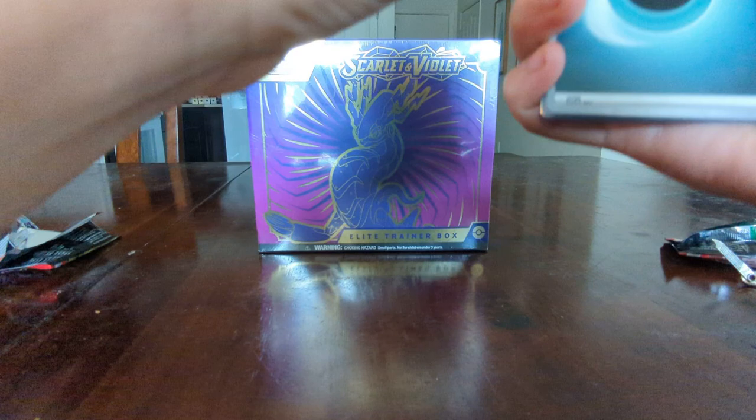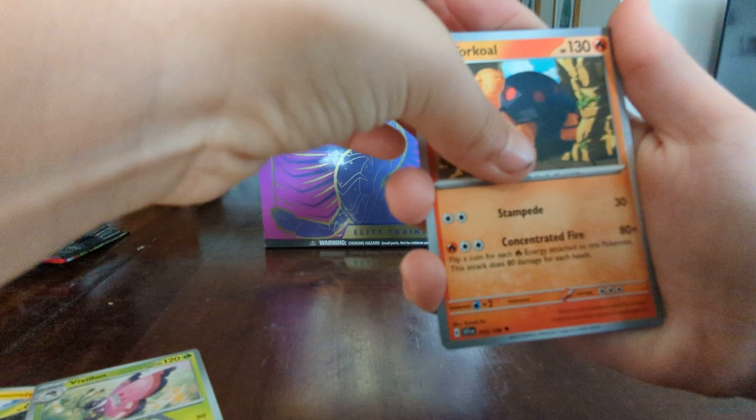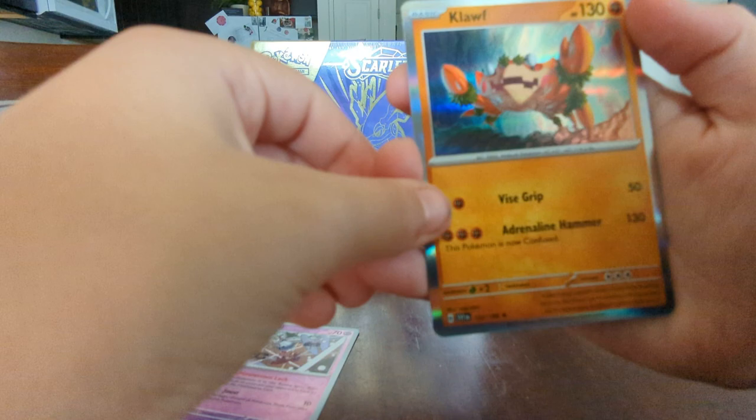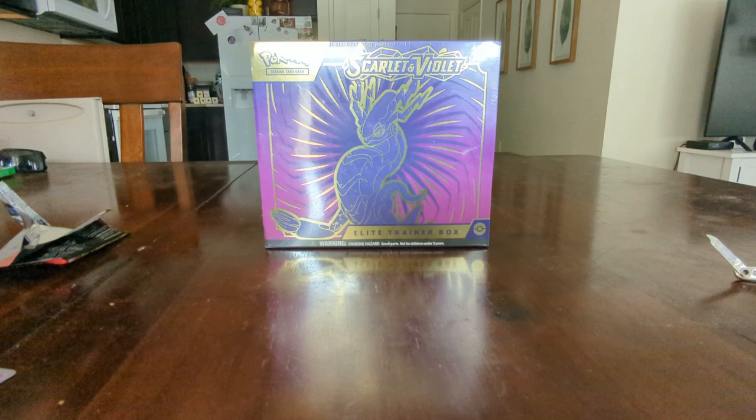Alright, we got a Basic Energy, Varoom, Magikarp, Magnemite, Tarantula, Vivillon, Dashbun, Tarkoal, Tropius, Glaffy Reverse, and a Cloth. I think that's a Titan holo. So, I guess you get guaranteed holos in the set. So I think that's pretty cool. I think that's it. The packs. Oh, never mind. There's one more.